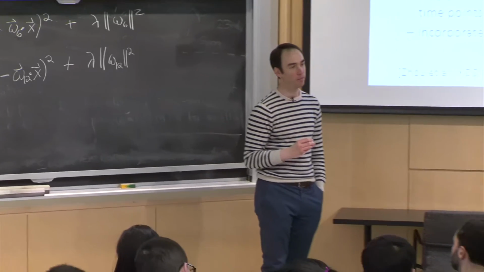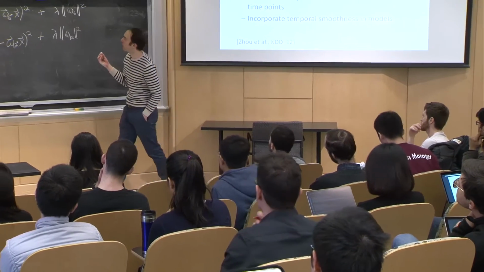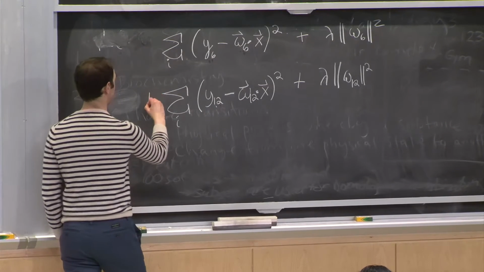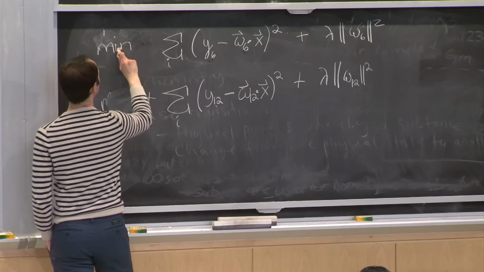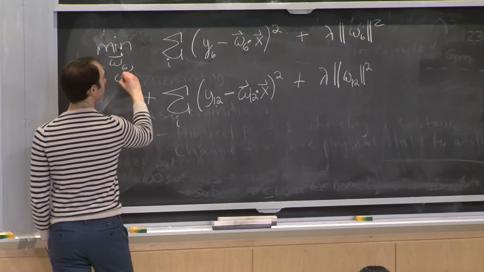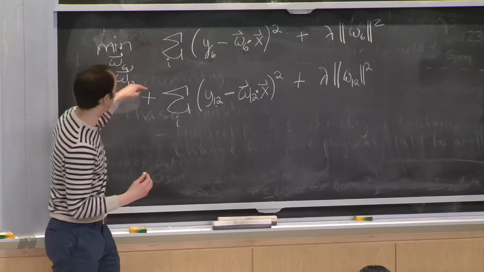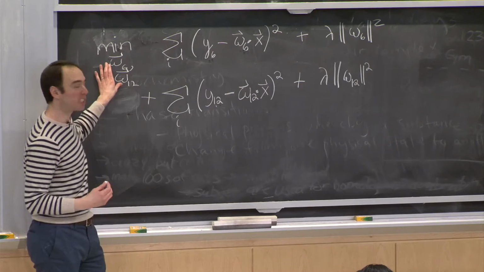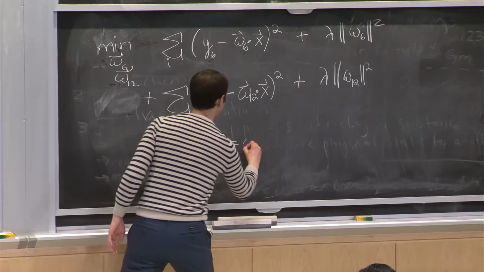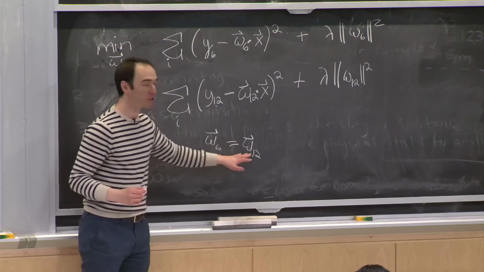Yeah? Maybe you could share some weight parameters, so maybe for the common set of biomarkers. Well, I mean, the simplest way to tie them together is just to say we're going to, right? So you might say, let's first of all add these 2 objective functions together. And now we're going to minimize over the 2 weight vectors jointly. Okay, so now we have a single optimization problem. All I've done is we're minimizing this joint objective where I'm summing this objective with this objective. We're minimizing it with respect to now 2 different weight vectors. And the simplest thing to do, what you just described, might be to say, let's let W6 equal W12. Okay? So you might just add in this equality constraint saying that these 2 weight vectors should be identical.